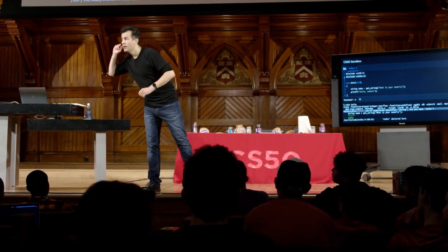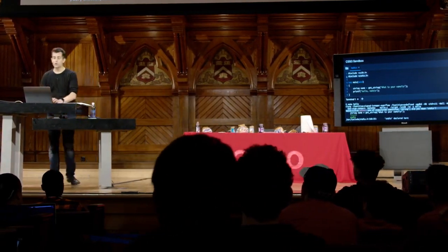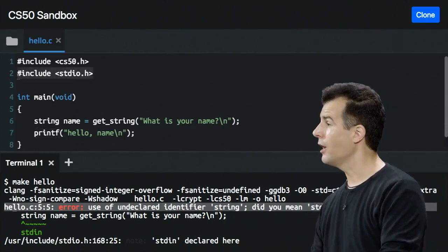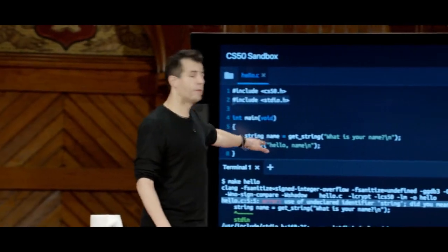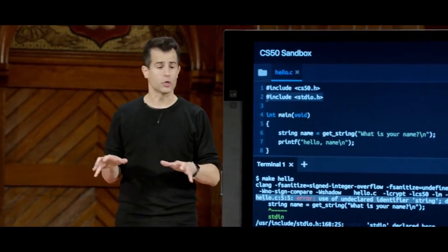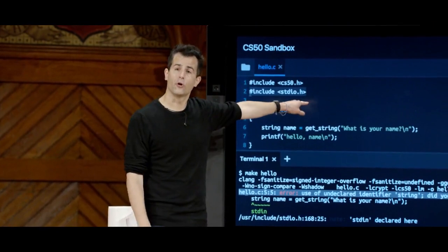Oh, once more? Printf. It turns out that the means by which you are allowed to use a function called printf here is you have to include the file in which it is declared. So some humans years ago literally wrote a function, a puzzle piece called printf, and they figured out how to actually draw characters on the screen. They then stored information about that function in a file called standardIO.h.